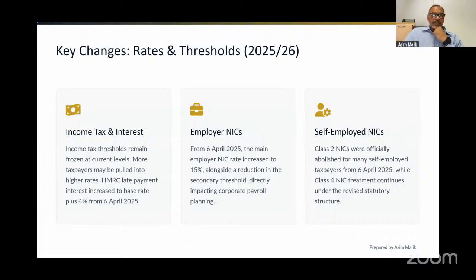Late payment interest. If you have not paid the tax in time, then basically HMRC will charge, and in most cases it's automatic. So it's not the inspector who's deciding whether or not they'll charge you interest. It's basically triggered automatically. At the moment, the rate is 4% plus Bank of England base rate, which is 3.75. So any movement in the Bank of England base rate will increase or decrease that interest.